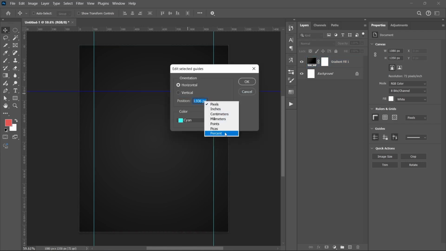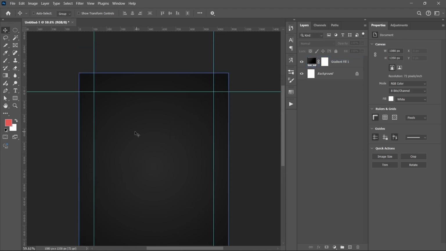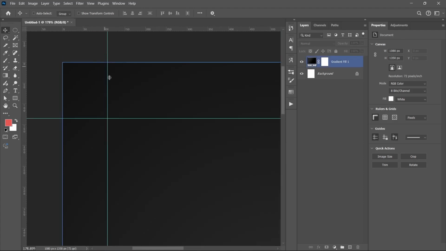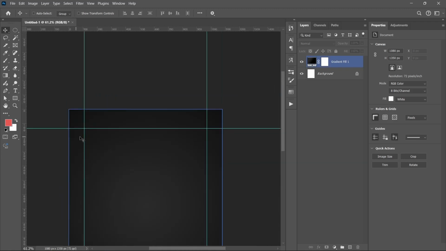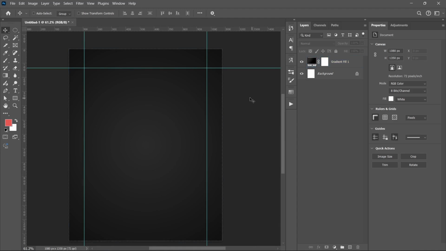So if we click on 10% also, can you see that it is not equidistant? If you look at the space it has made, this is a rectangle, it's not a square. It's supposed to be a square if it's equidistant. The reason why it is not is that the height of the canvas is longer than the width of the canvas, so there's no way 10% on the width will be 10% on the height.